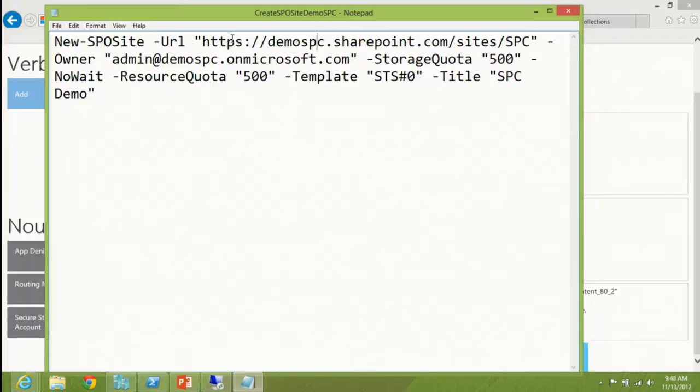I'm looking at my SBC site that I have online, and then I'm giving it the owner of the site, that's my global administrator account in this case. Then we give things like storage quota, and I'm saying don't wait. It's going to return immediately, but it's going to be off cranking for a little while because of that no wait command. Then you also pass the resource quota, which you have to have, and of course the template. We're going to make a team site, and then I'm giving it a name. If you've created sites on premises, this probably doesn't look too different. So we'll go ahead and run that.